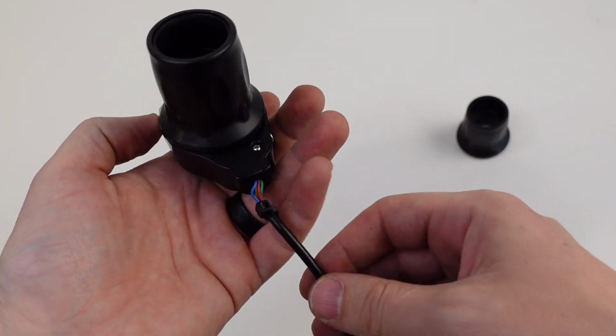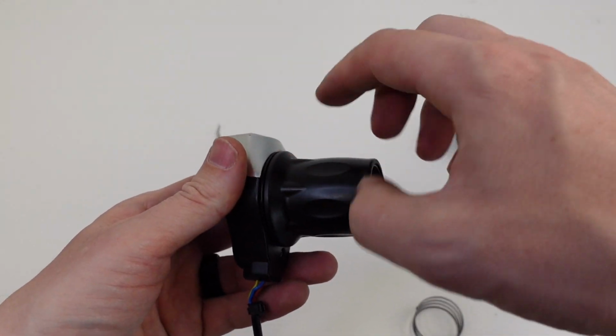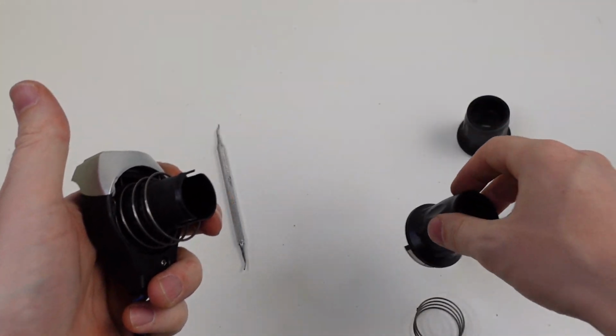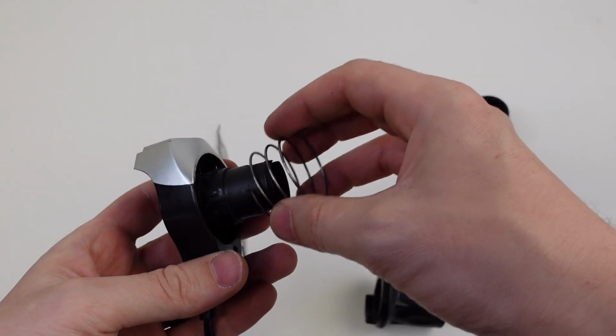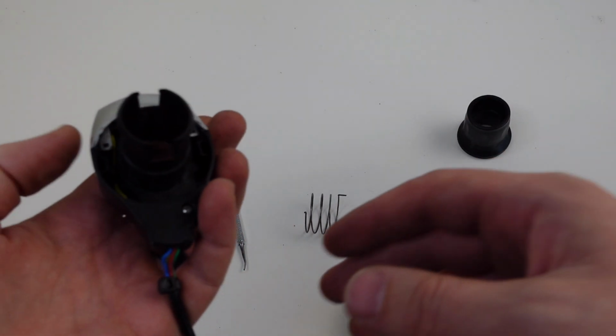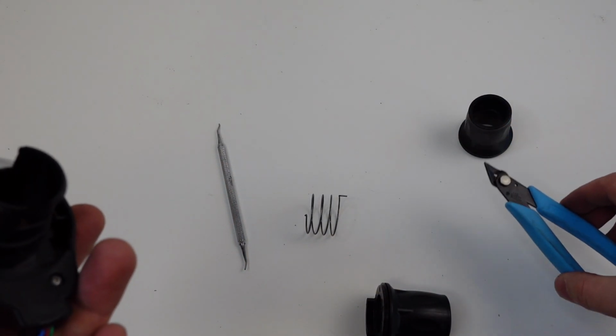First of all, what we're going to do is we're going to access the inner panel. You're going to do that by just removing the throttle piece by pulling this apart. There's a spring inside. Sometimes the spring will just pop right out and fly across the room. That's okay, just find it and get it back. For this, we're going to need some wire cutters.